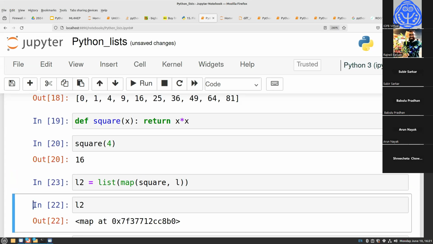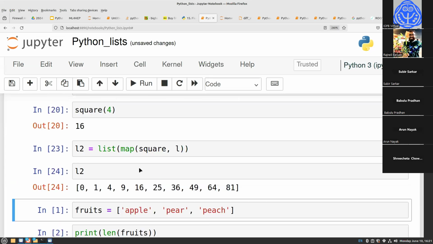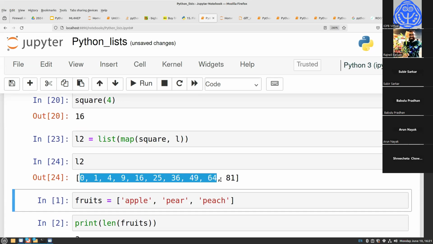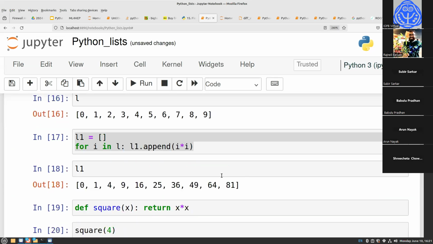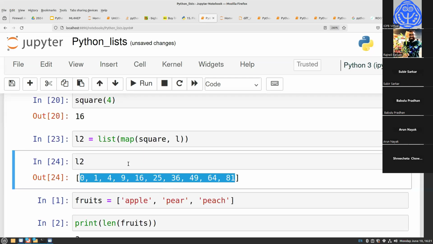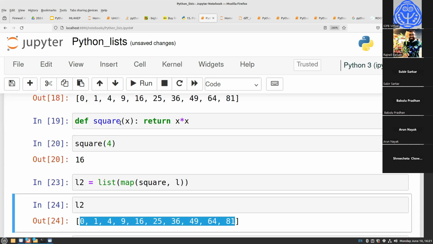Now it will not work, but here L2 works, and L2 gives you the same result as L1, where you did it in 2 lines. Here you are doing it in 1 line. Of course, you have also created the function, so it is not really that much of a reduction in the number of lines.